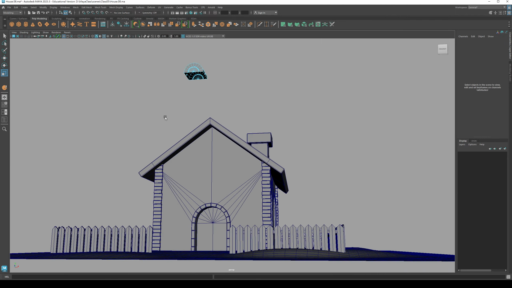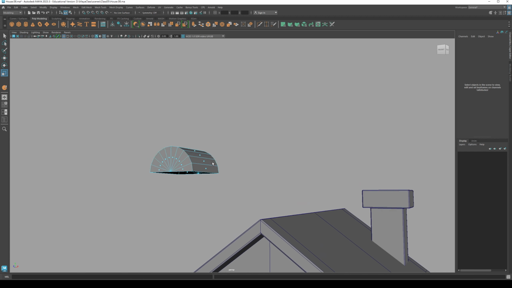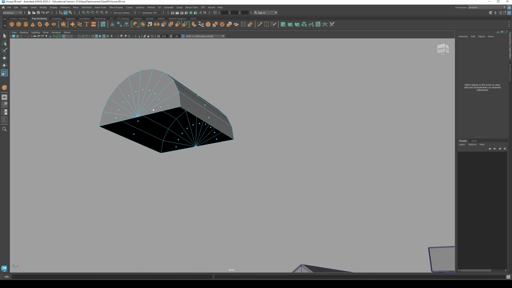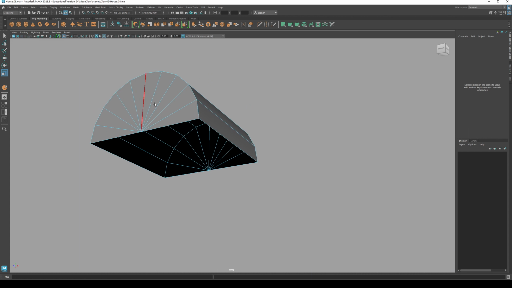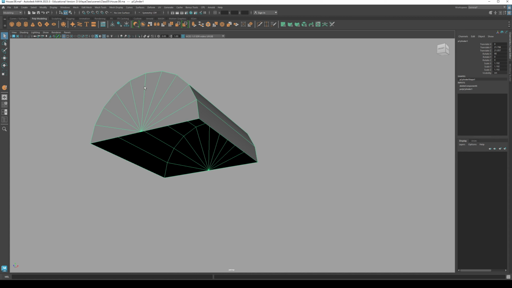A process just like what we did for the front door. We'll fill the hole again. This time, let's use a different tool, for example, the Append to Polygon tool. So go back to Object Mode, select this model, go to Mesh Tool, Append to Polygon. And your cursor turns into a cross.